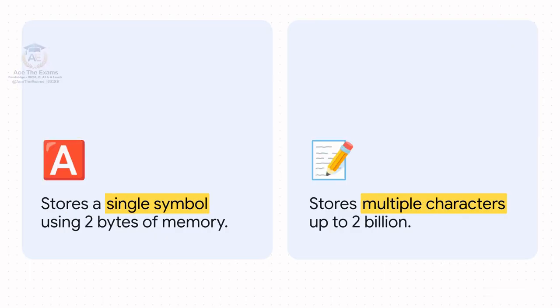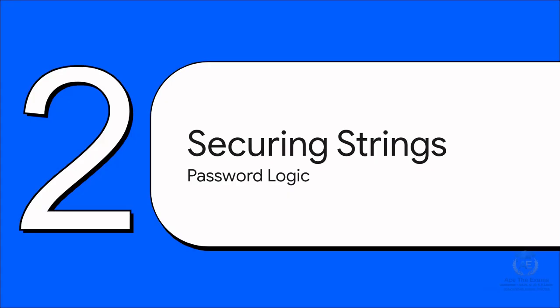Same rules apply to text. You must never, ever confuse a single char with a string. A char takes up exactly 2 bytes and holds just one single symbol, like the letter A, a $ sign, or a hashtag. That's it. A string, on the other hand, is an absolute powerhouse. Just to put its capacity into perspective, a single string can hold up to around 2 billion characters. Think about that. You could practically store a whole library of books inside one variable. And hey, golden syntax rule to remember. Any textual data you pass to a char or a string always has to be tightly wrapped in straight double quotation marks. Moving right along to Section 3, Securing strings and characters, looking specifically at password logic.